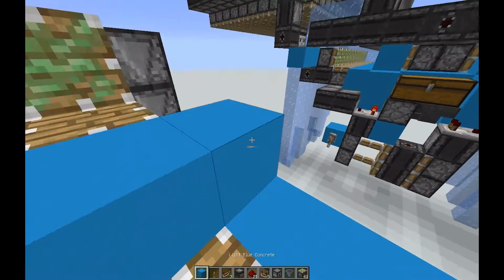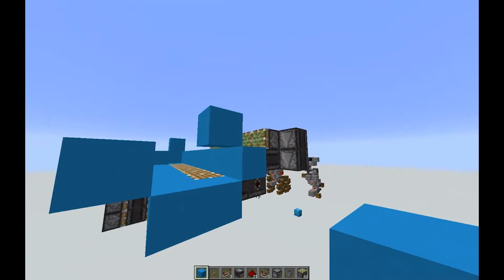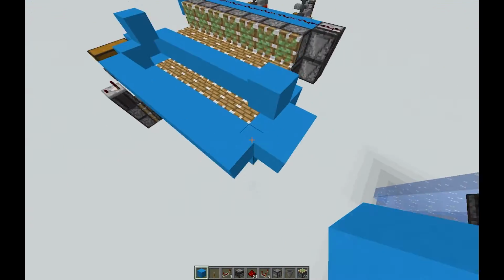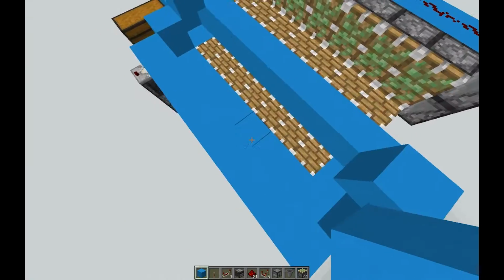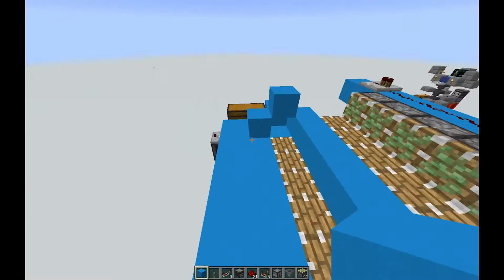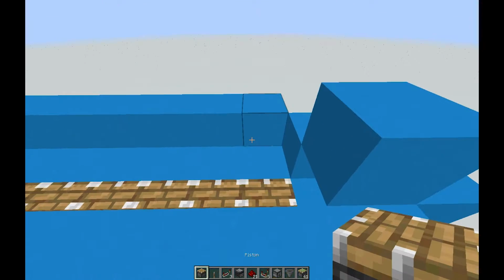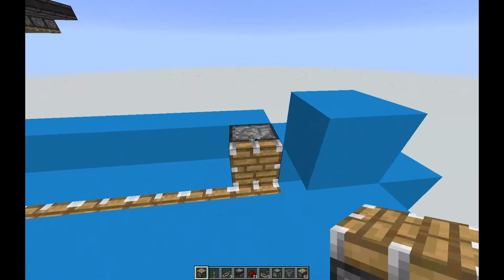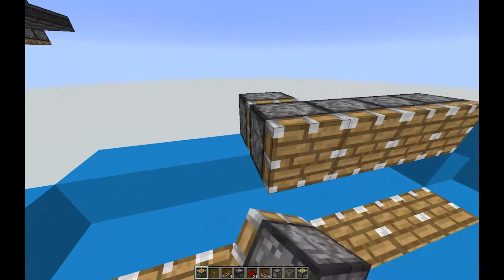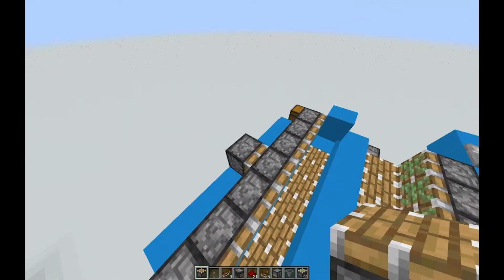Excellent. So we're going to need a block over top of this so that your water does not freeze in this position. That's so the ice tray can refill itself completely. And you actually won't need that. Perfect. Then we'll go ahead and get some more pistons just above here. And we're going to go ahead and bring those all the way across just like that.